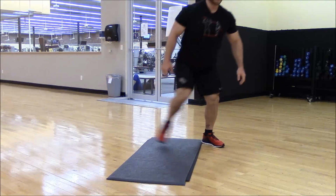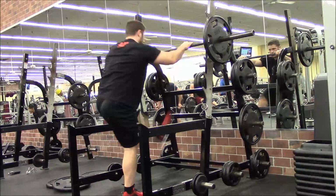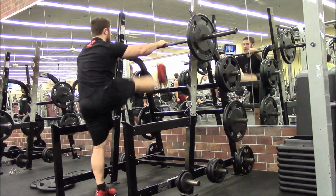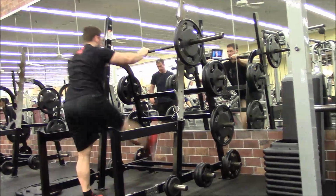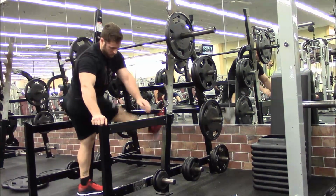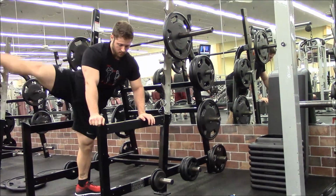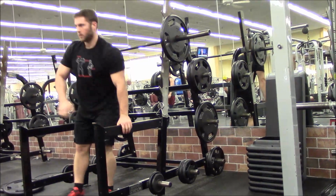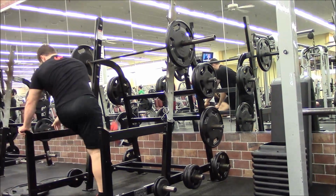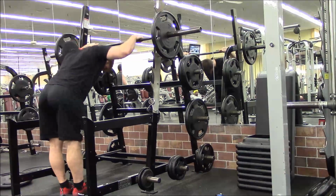The warm up is a pretty long time. First I do some hip swings. I do about 10 to 12. I don't show them all because I'm trying not to make this video 20 minutes long. But 10 to 12 frontward and backward, and then the same thing sideways with each leg. Really just trying to open the hips up, and if anything is tight, try to loosen it up a little bit, get the ankles feeling nice and mobile so when I do squats they don't have any issues, and just trying to get the hips ready.